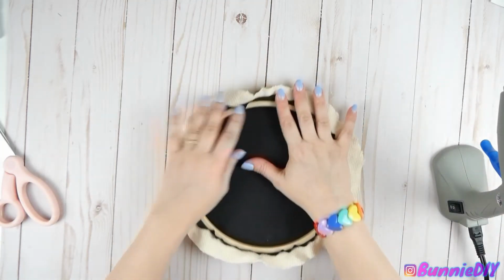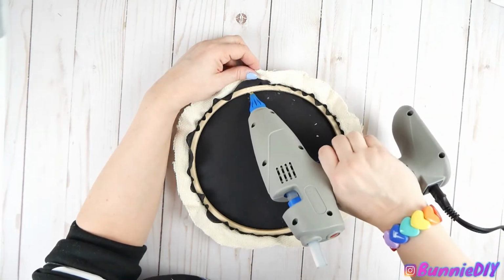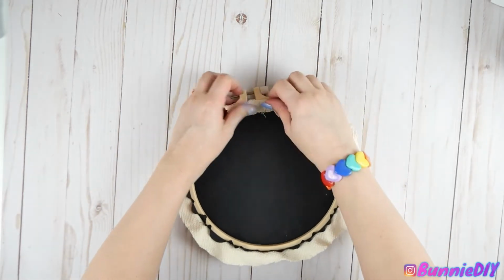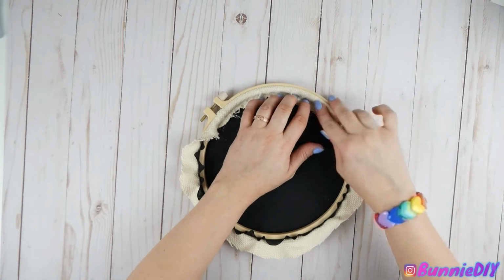Okay, I think we're finally ready to glue. So with the most shakiest hands you can manage, apply your hot glue, and then fold the fabric over and press it in. Now, this side does not need to be pretty because no one's gonna see this side. You know, this is the back.